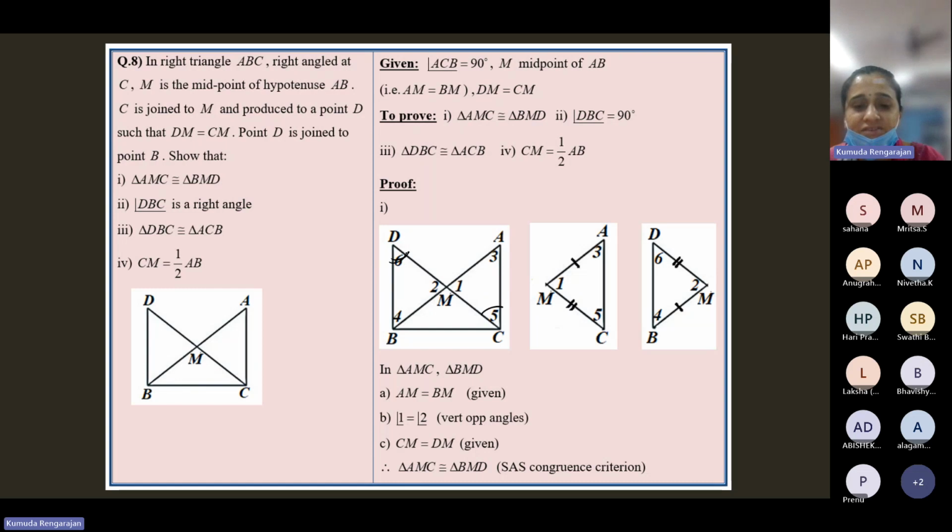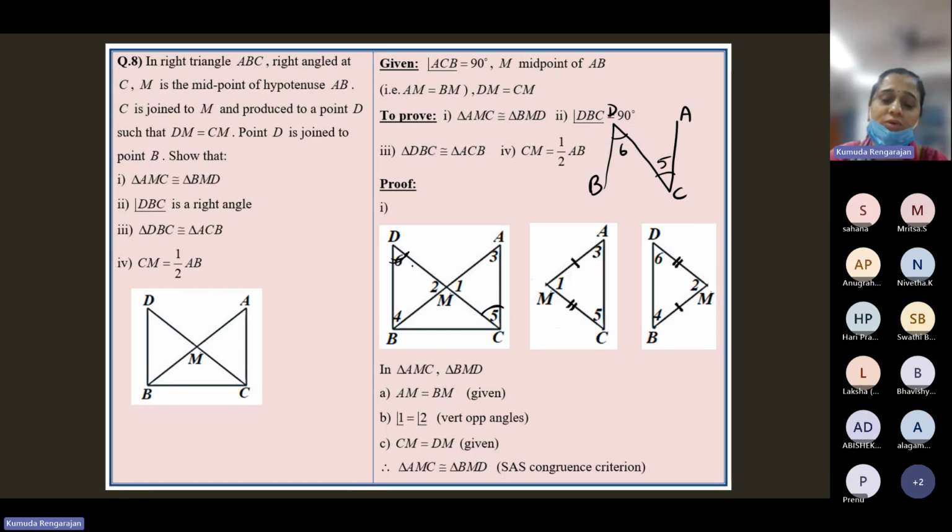But what kind of angles are 6 and 5? They're alternate interior angles. See here, there is a line, a transversal, and a line. We have angle 6 here and angle 5 here. This line is DB and this one is AC. Now angle 6 is equal to angle 5, CPCT. But by the position, they are alternate angles. If angles are in such positions, they are alternate angles made by the transversal DC with the lines DB and AC. And the alternate angles are equal.